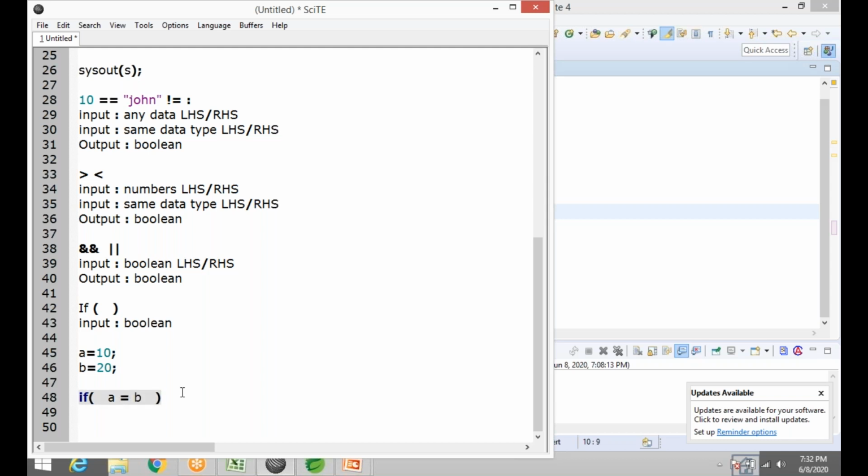Is this valid? No. Why? Because it's assigning. The assignment. So in this case, A equals B. What is the output of A equals B? 20, the value of B. It's a value, not a Boolean. 20 is the output.